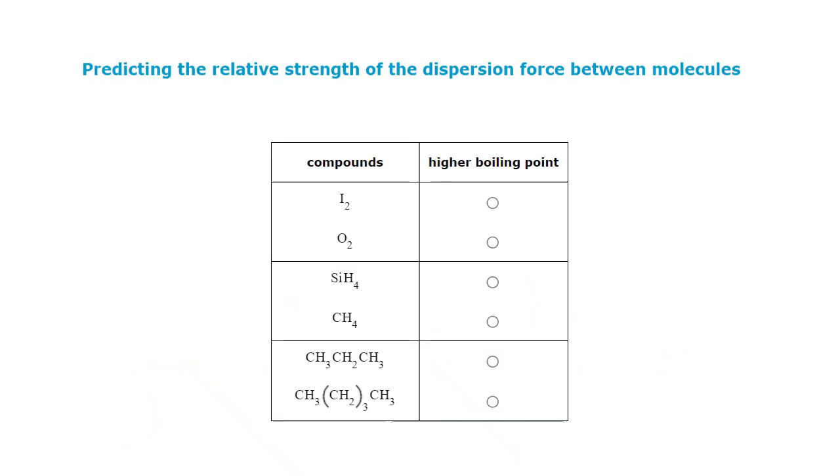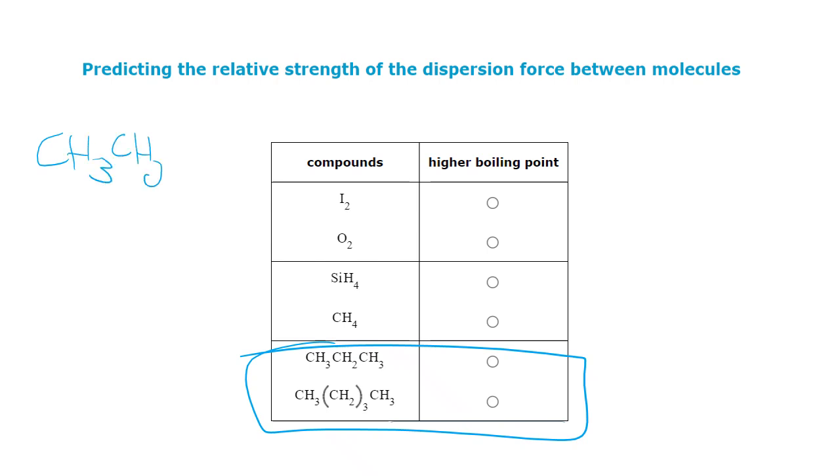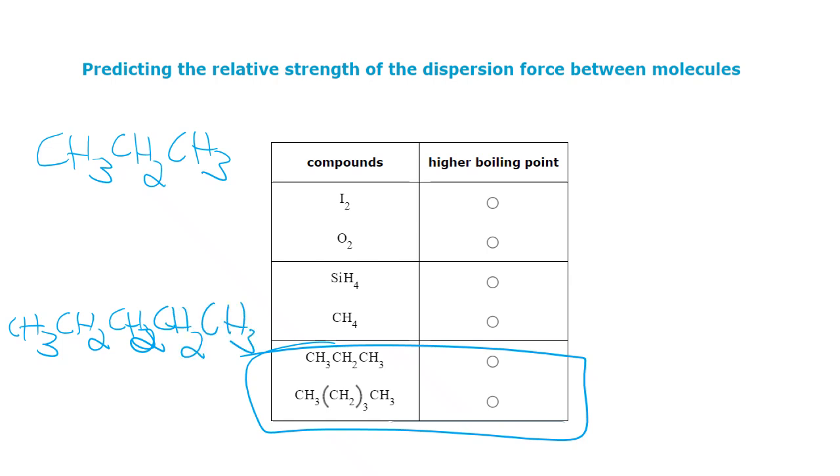Now here's another example. As we go down, we know it gets larger, so these are somewhat obvious at the beginning, but at the end here we have one long carbon. We have two carbon compounds. The first one is written like this. The second one, hopefully I'll be able to fit on here, CH3, CH2, saying that there's three CH2s in the middle. Top one is propane, the bottom one is pentane. You don't have to know those names, but you will if you take more chemistry.